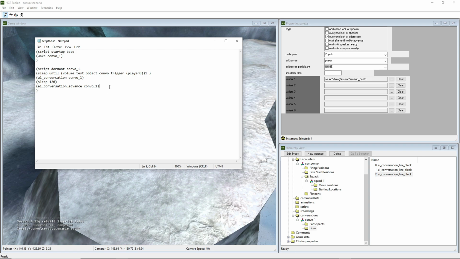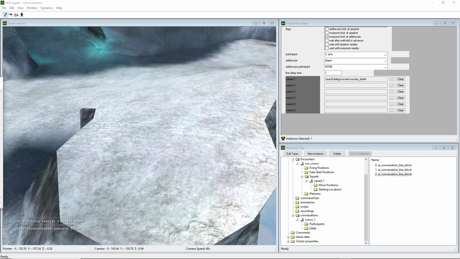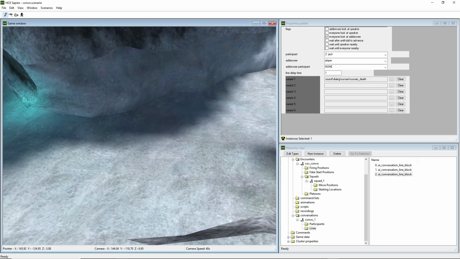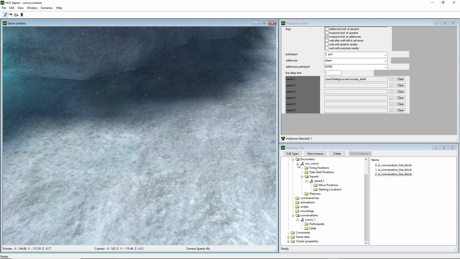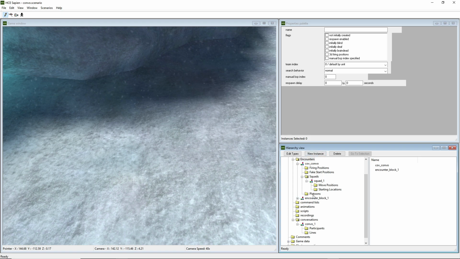And if you had more lines where this was checked, you would just have to add another AI conversation advance command in there. And I think we'll do one more command just to show off one more line, a status command, which I will link the scripting reference for in the description of this video, because there's a whole bunch of different statuses. There's 7 digits, it goes from 0 to 6. Each number has a status of conversation tied to it. So 6 is the conversation is finished.